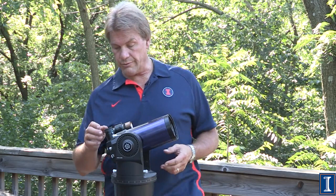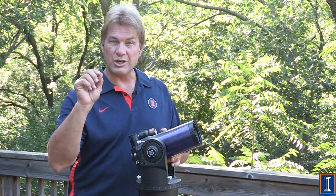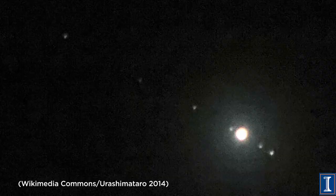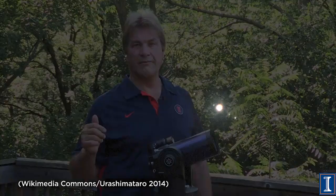And from here, through the various eyepieces, we can see the stars. Of course, stars are pretty boring to see, because even with a telescope, they're still just a point of light. But the planets, on the other hand, change from a point of light to an actual disk. So you can see the planets. And one of the coolest things, and one of the very first things that Galileo saw when they made the first telescopes, was you can see the moons of Jupiter. You see tiny little white specks of dots in a straight line going across the planet, actually quite far out from the planet. That is quite possible to see with a telescope like this.